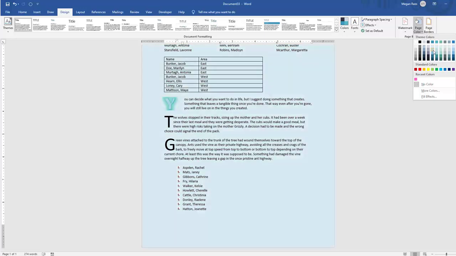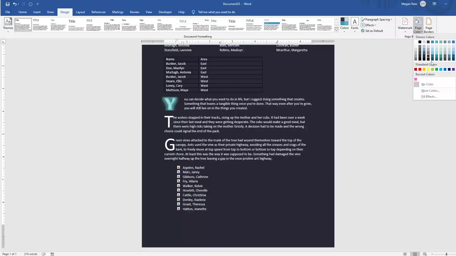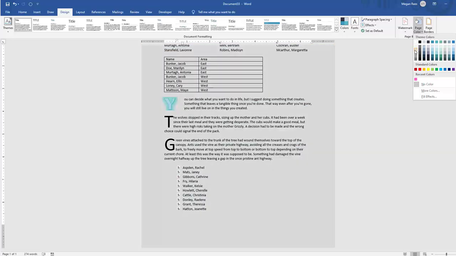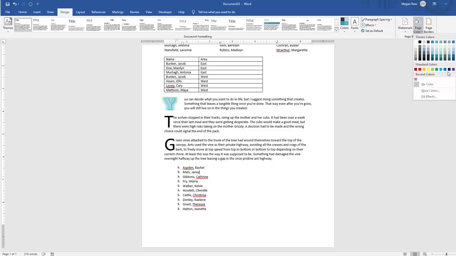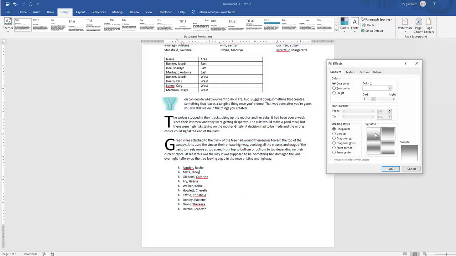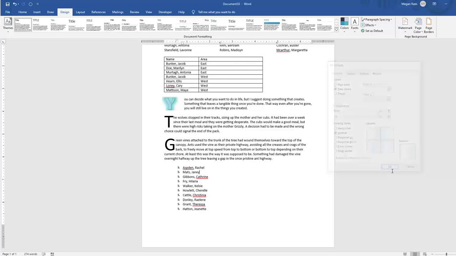Okay, so I try to avoid using too much of this because it uses a lot of ink for no reason. In this assignment I have you put it to a really light gray, so that I can see that you know how to do it, but you don't take up a lot of space. You can also do fill effects where you just do a gradient. You can set what those two colors are, and you can even change the direction that they go. And then your whole document has that background color to it.